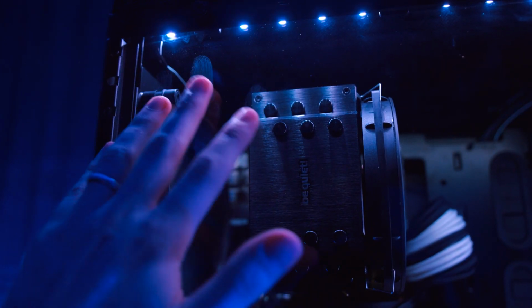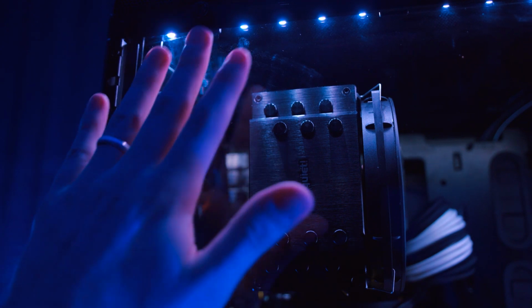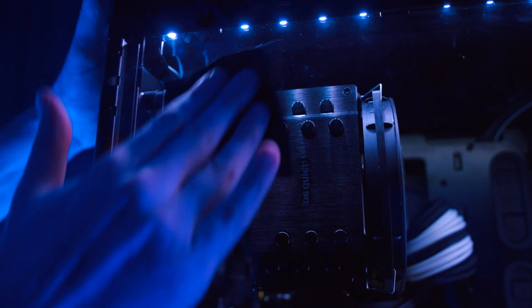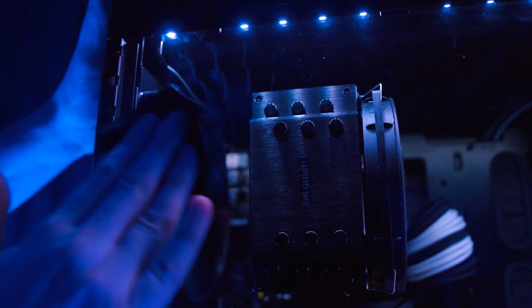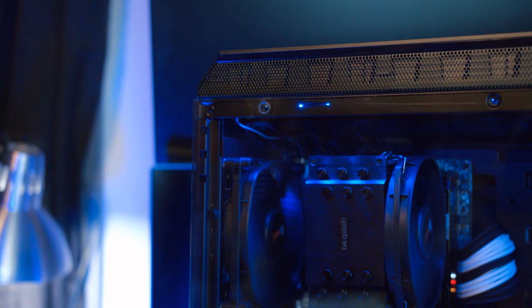The second one is pretty minor, but it's obviously going to be a given when you have a case that has a piece of glass on the front, and that is if you are OCD, you're going to want to keep some Windex around or some microfiber cloths because fingerprints will obviously be just magnetic to the glass. I didn't notice any scratches or anything during the whole building process of this, so that's great, but obviously fingerprints and smudges will definitely be visible.